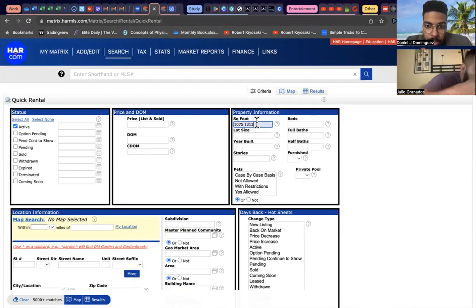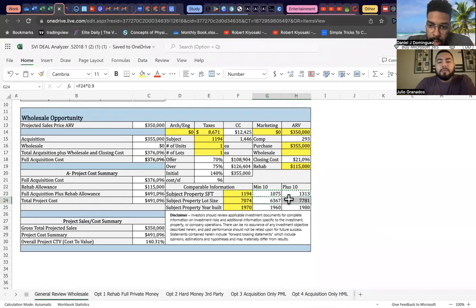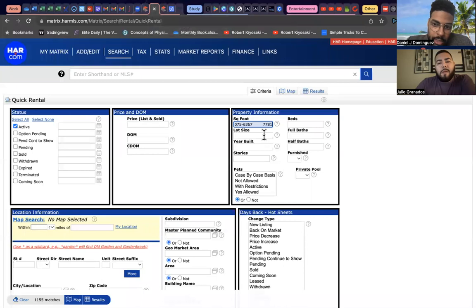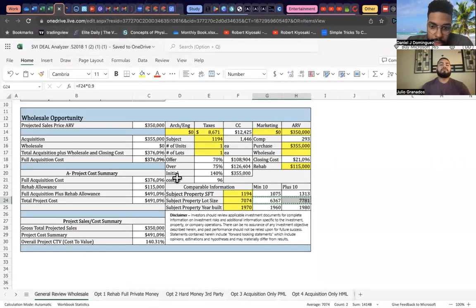Let's see what we can come across in this area. I think there's probably going to be more rentals, in my opinion. I would say this would be a good rental, but let's find out. Let's see what they got. And if it's gonna be a good rental, then we need to find out what the rental amounts are. And yeah, you would do 75% at that point.